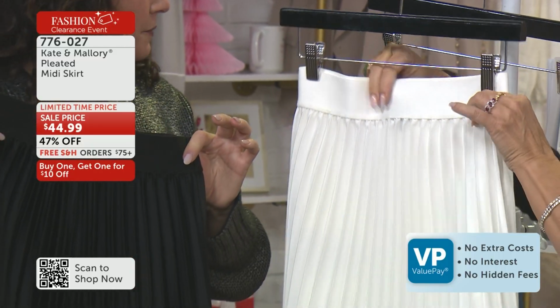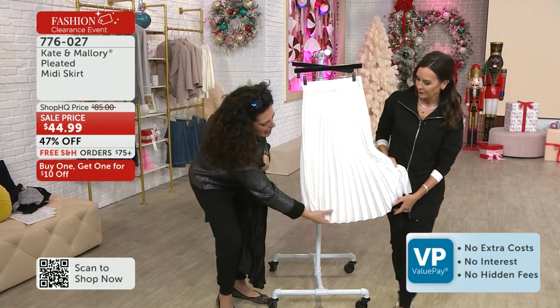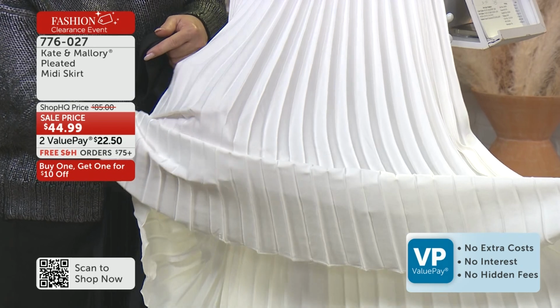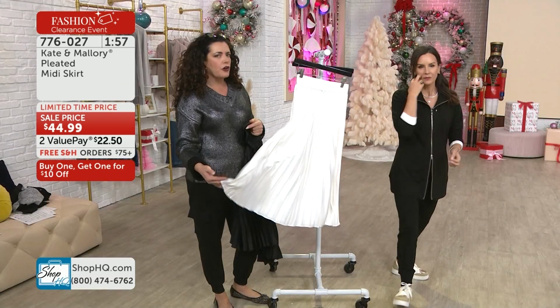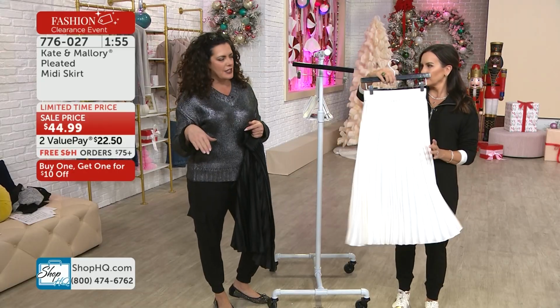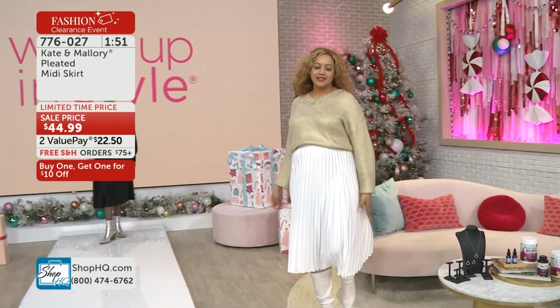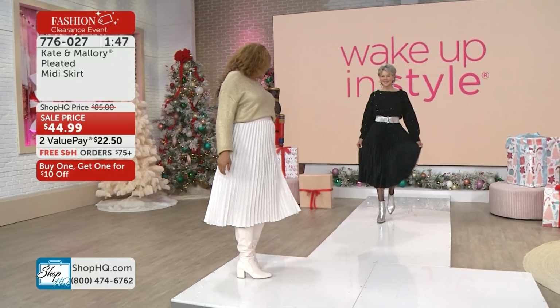So in 2 great colors, the black and the ivory. Gorgeous, soft, wearable ivory. But you know what I love about this? It isn't transparent. I've worn white on air and you couldn't see through it. You can do it with tights. You can do it with a high shaft boot. It's about 30 to 34 inches, depending on the size that you order. But because it's so forgiving in that pleat, use that elastic as your guide. Maybe your hip is probably the only place that you'd have to worry about fit.